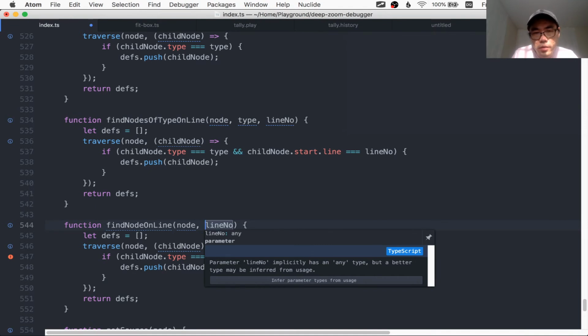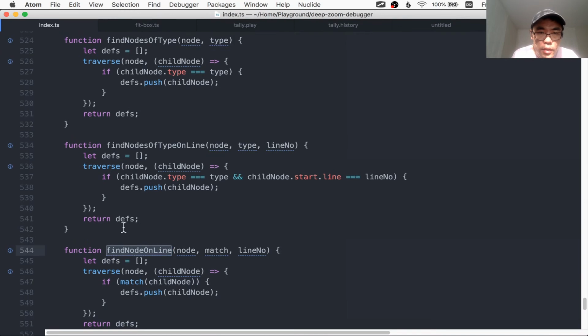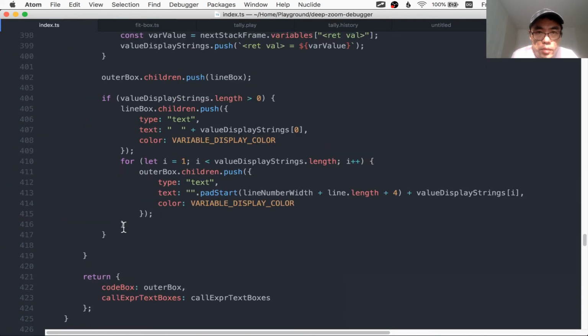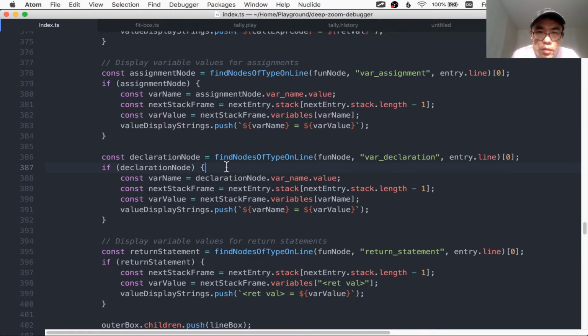I'll call this callback match. If I call your callback match, give you this node, and you say true, I'm gonna give it to you. So I just made a helper function to give more flexibility of finding nodes.